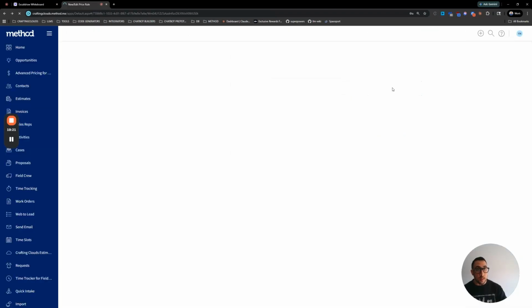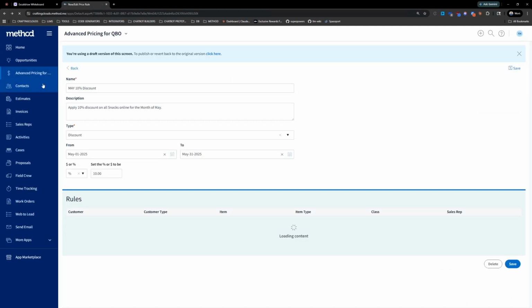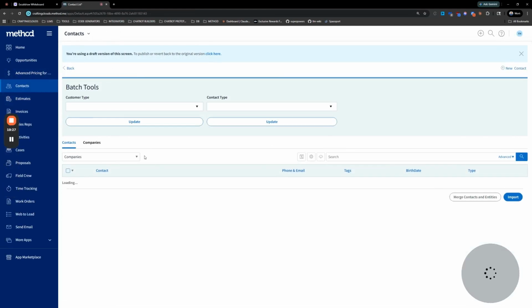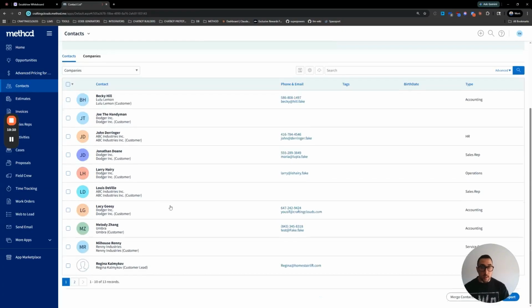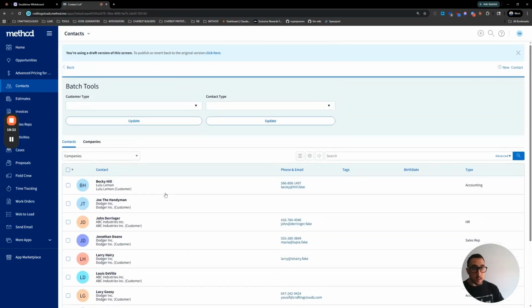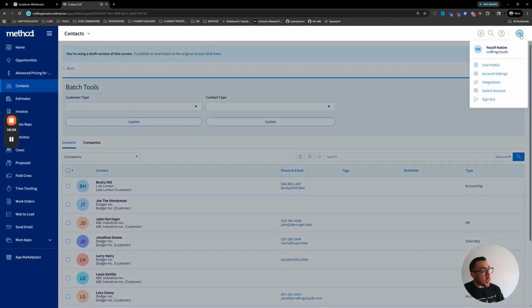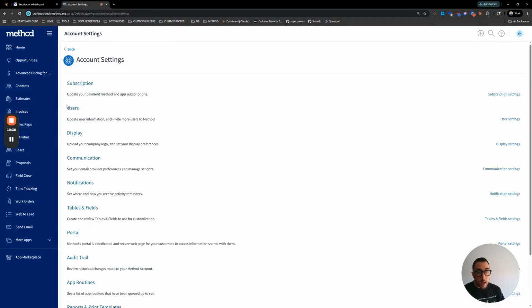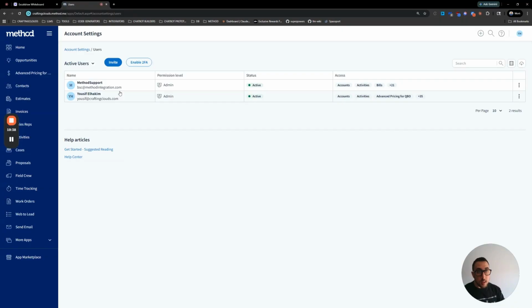If I go back, and let's go into my contacts app. So right now I see all of my contacts. And let's say that as a user, I should not have access to see any others.